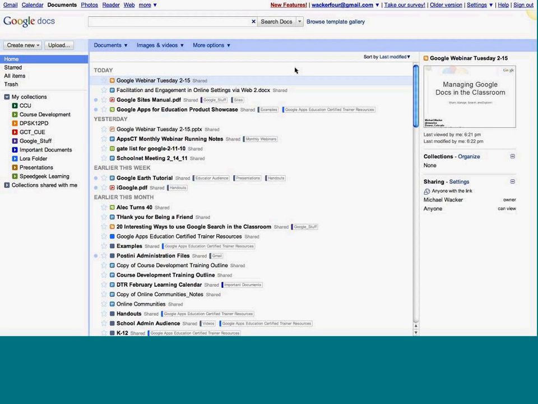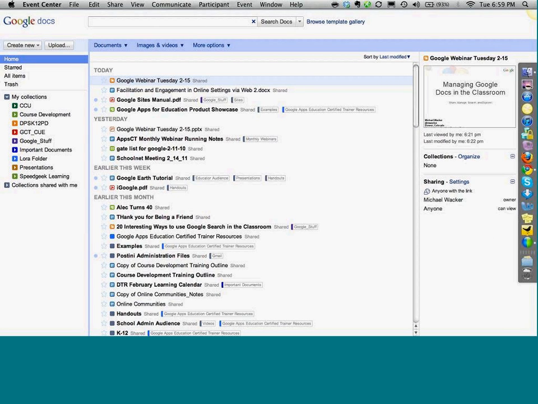Here we have a question. When I select the middle radio button for sharing within the domain, the document does not appear to others in my domain. What am I doing wrong? The document within the domain, and it doesn't show up right away, or it doesn't show up at all? Sure. Maybe the person can expand on that.